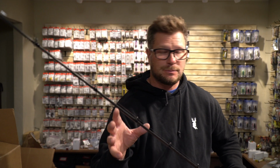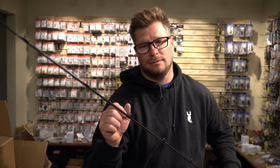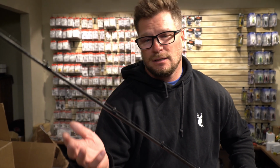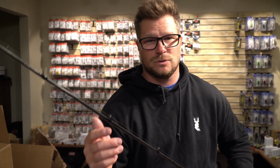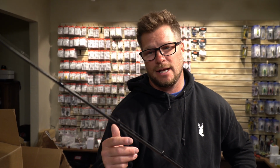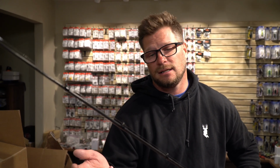And then when we had this particular guide designed, it has a really great angle to it. And the material in it, which I'm not going to say what it is because we're in competition with other companies, has a really low drag coefficient. So braid drag, things like that. It seems like in testing and in casting, this material just seems to cast really well. It has less braid noise compared to some of the other things we tested.